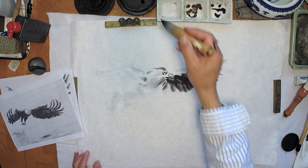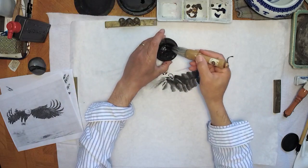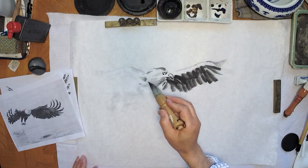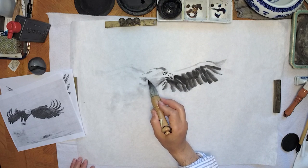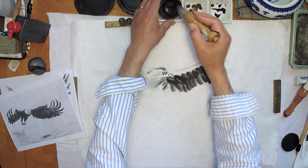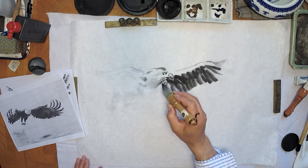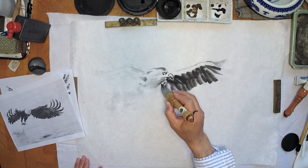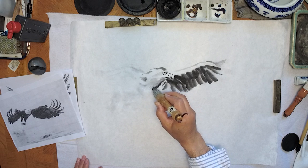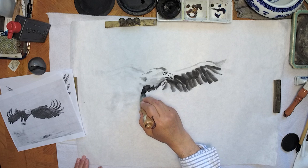This side. And you just put the ink here so you can see. I need some contrast to make the bird's head stand out. Negative painting with it.